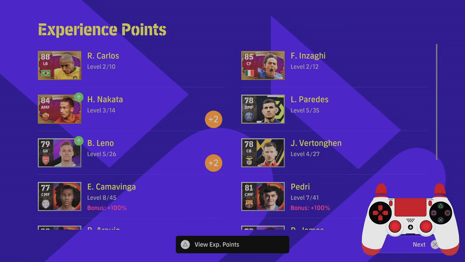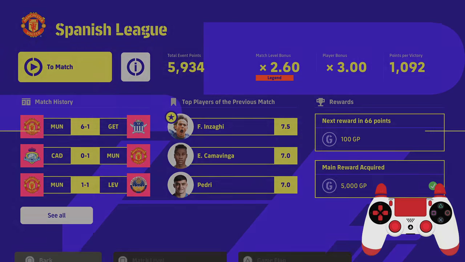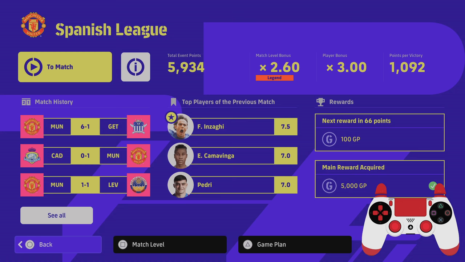Anyway, that is pretty much it for me, ladies and gents. I'm just going to click next just so you can see that that was on Legend. I didn't skip the game or anything, or repeat the game 100 million times. You can see there, 6-1, Getafe, and there's my points.